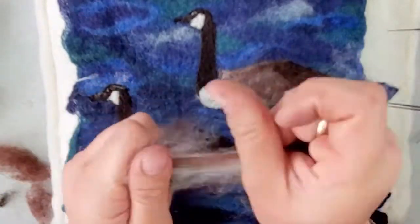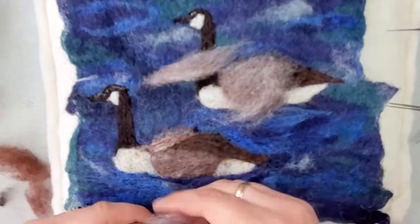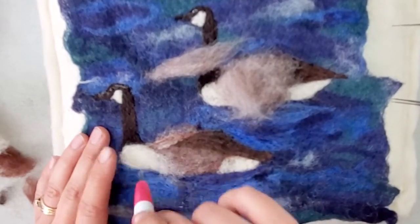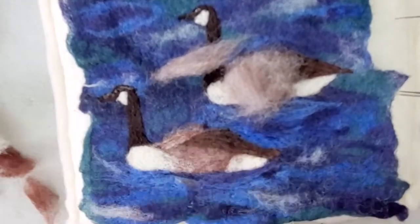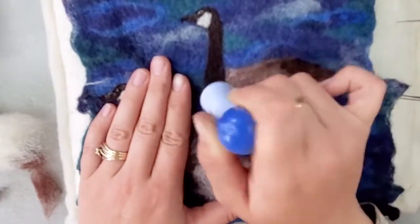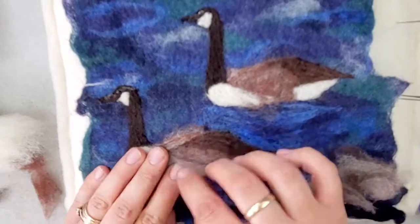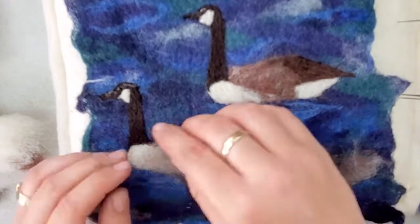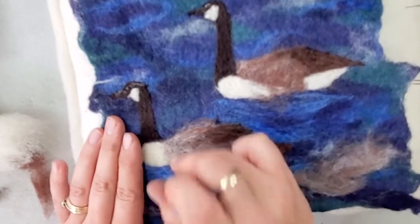Okay, now we're going to move on to some of the final details here on the feathers of the geese. I don't generally make each individual feather on these wool paintings, but I use my colors to make it look like they're feathered. So I just added a little bit more of my white and tan blended together for that white breast. Just didn't have enough. And then I took a little bit of my tan and brown and blended it together to get a little bit lighter color here. And that's what I'm adding on.